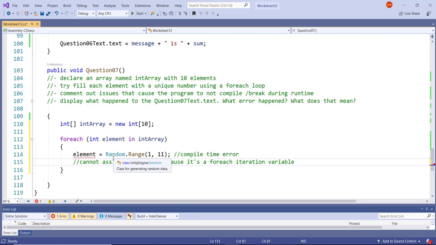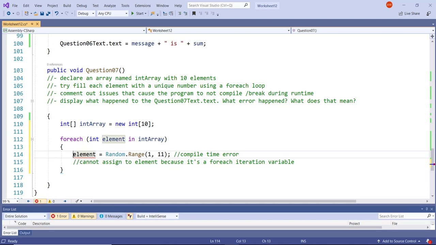What you need to remember when you're using for each loop is that they are great for reading the elements in an array, but you cannot assign values to them. You would have to go back to a regular for loop and use the index notation to be able to access the elements in the array. So a for each loop is read-only, basically. That's what you need to kind of remember about it.